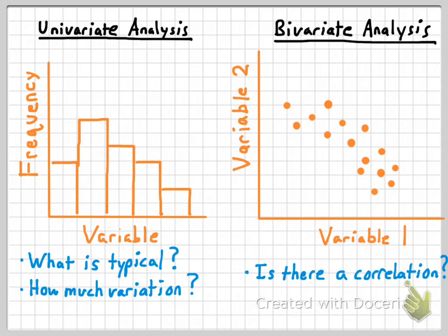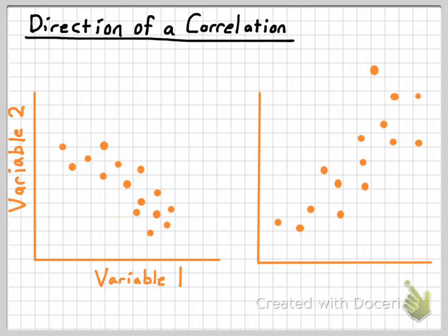So is there really a relationship between the price that you sell a product at and the volume of sales or your profit, that kind of thing? Is there a correlation? That's what we want to be able to determine, and how strong is that correlation if it exists? Well, you have three things that you're going to be doing to describe correlations in this section.